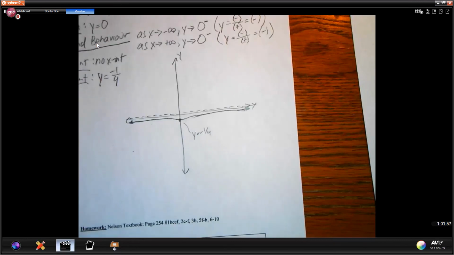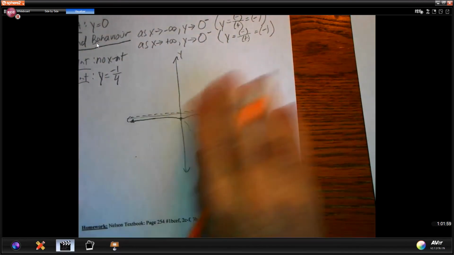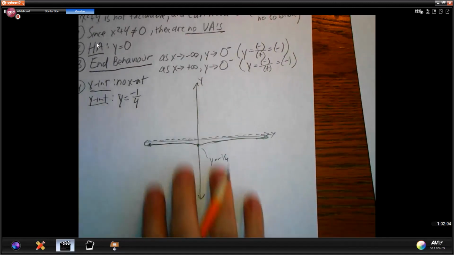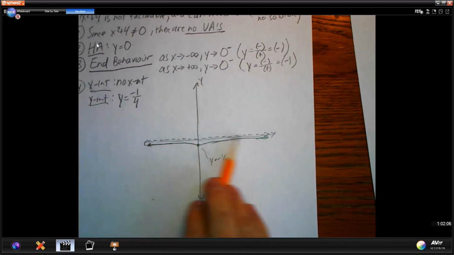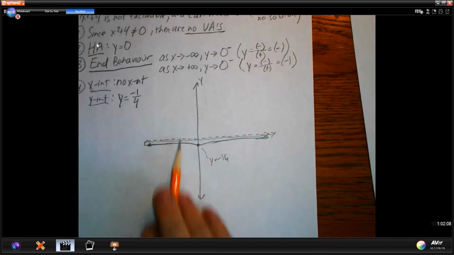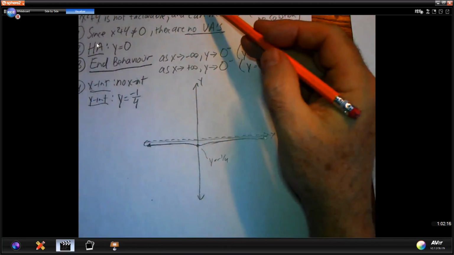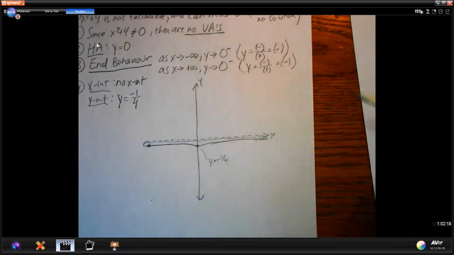like that. Okay, so there's no left, right, or left, right, center regions. It's just one big region. We know it can never cross into the upper quadrants because the value of y will always be negative, which we know, because it's always going to be negative on the top, positive on the bottom. So that's what our graph will look like.